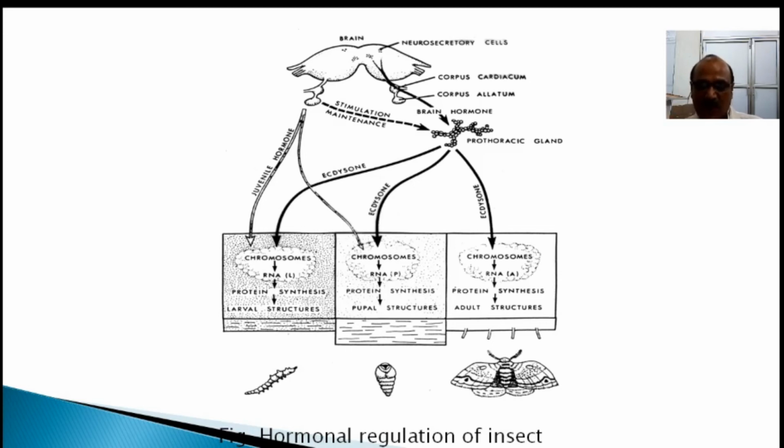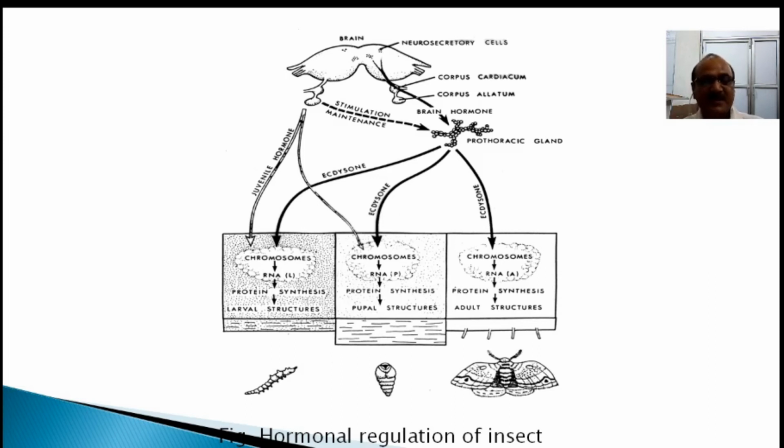And the bursicon hormone is secreted by the cerebral neurosecretory cells in various types of insects, and ecdysone also plays an important role in controlling these various molting events. After sclerotization, darkening of the cuticle occurs in a large number of insects. It results initially from sclerotization, but due to polymerization of excess quinone molecules, formation of melanin pigment also occurs, and various pathways of melanin synthesis occur.